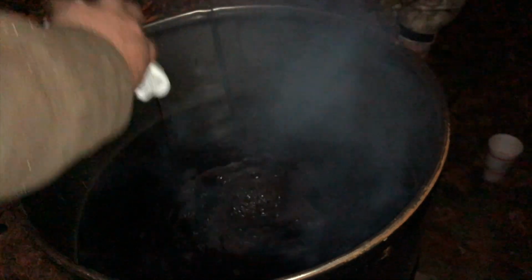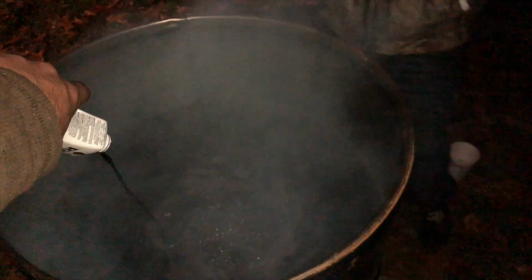All right, we're gonna do that with all 10 of them. Next one. After 5 of them, let me stir. That water got black. Good. It's doing its job. We filled the 55-gallon drum up about, I don't know, say 3/4 of the way, because when we add the carpet in, we want to have that space there. So again, this isn't rocket science. You're boiling water, you're throwing dye in it. You threw some salt in there to help it do a chemical reaction.